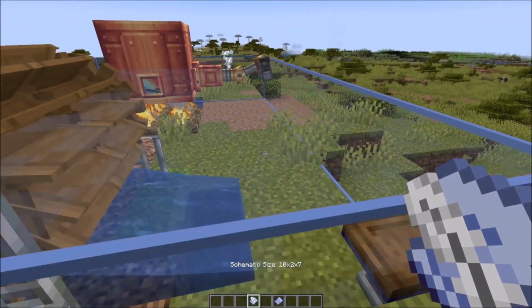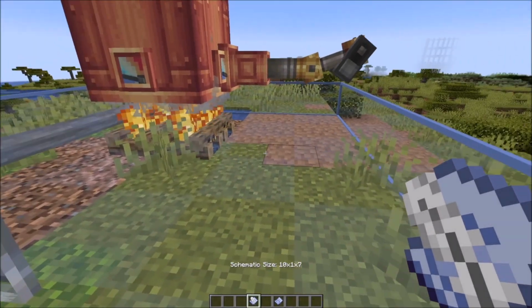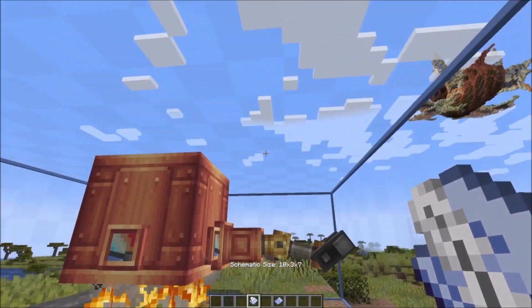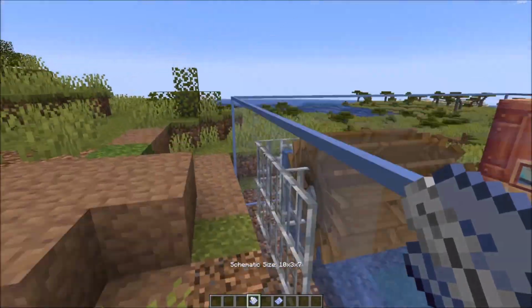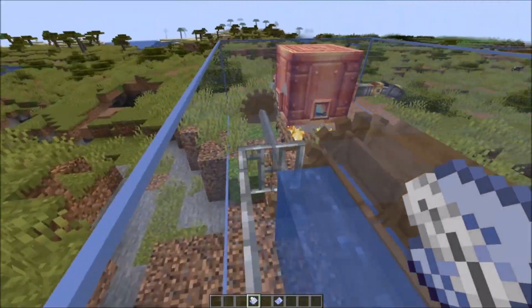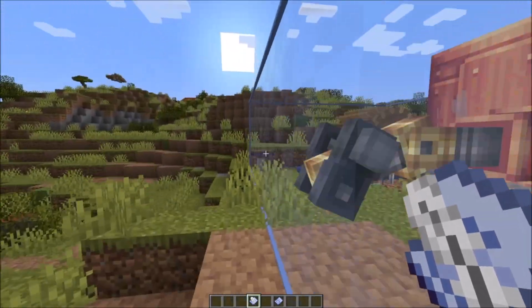orientations. So I can just pull this up once and I'm underneath it, so now I'll just push it up. Okay, I didn't do that very well. There we go. And now I fit my entire contraption within it. So I got my Create contraption, and it's now highlighted within the box.